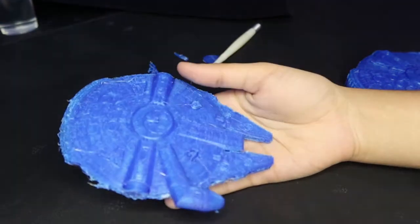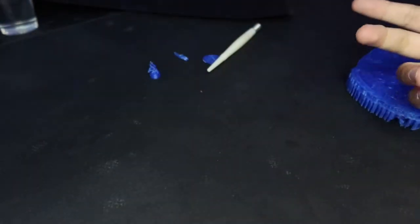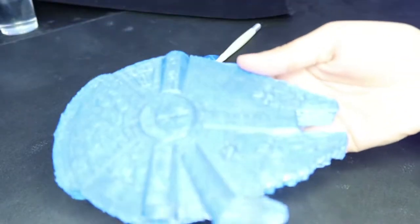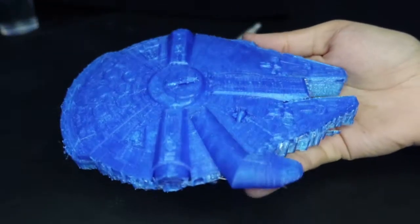So this is the first one that I printed. As you can see, it is so small and the details are horrible. So we're just going to yeet that over there. And this one is the second one I printed. It is way bigger, it is smoother, and you can see the details way more. And again, how I had to print the satellite separately.